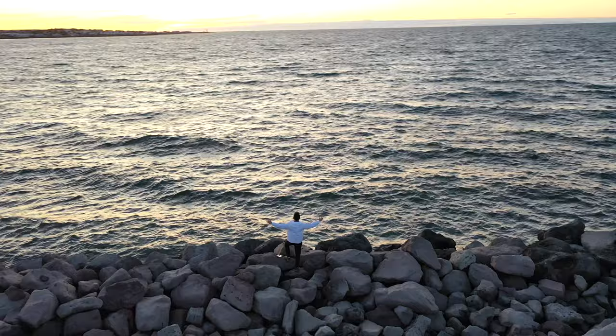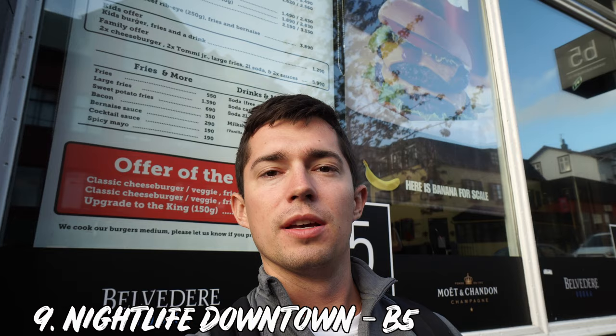Our next spot is nightlife in Iceland. I read a blog post saying Iceland's not the place you want to go for great nightlife, but I will tell you that is completely wrong. We stumbled upon a place called B5 and around 12 or 1am on Friday nights it just completely fills up with Icelandic people and they party until the sun comes up. We left at 3am and it was so much fun — you get Icelandic club music and top 40. Come check this place out.